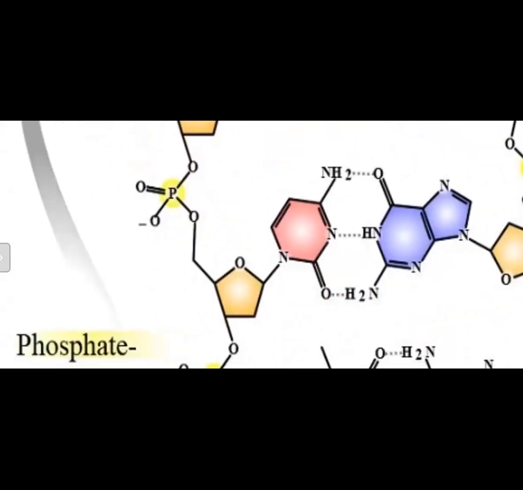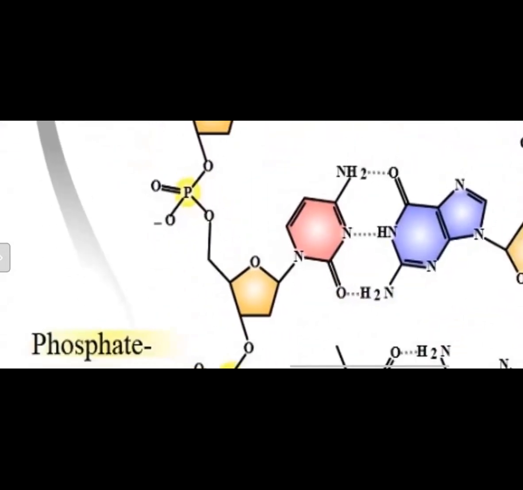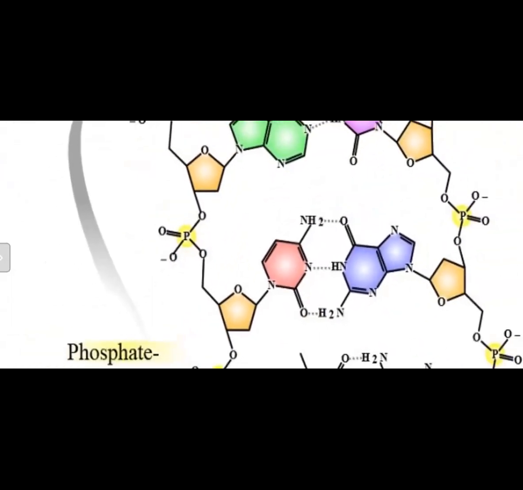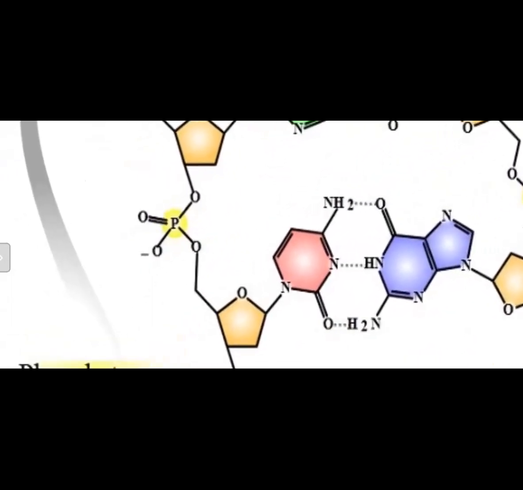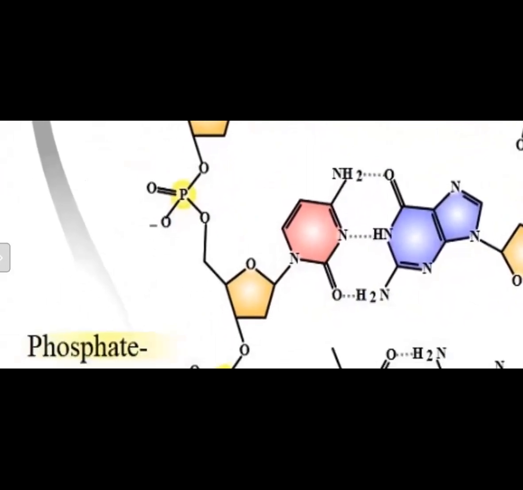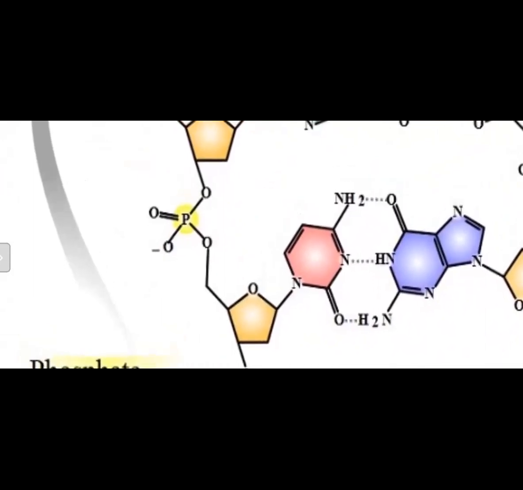And now if you see here, what is this structure? It is cytosine. If you see this cytosine molecule, the C1 carbon is attached to cytosine, and the C5 carbon has the phosphate group. So the phosphate group of cytosine is making a bond with the previous nucleotide's OH group, the previous nucleotide's pentose sugar, C2 carbon, OH group.